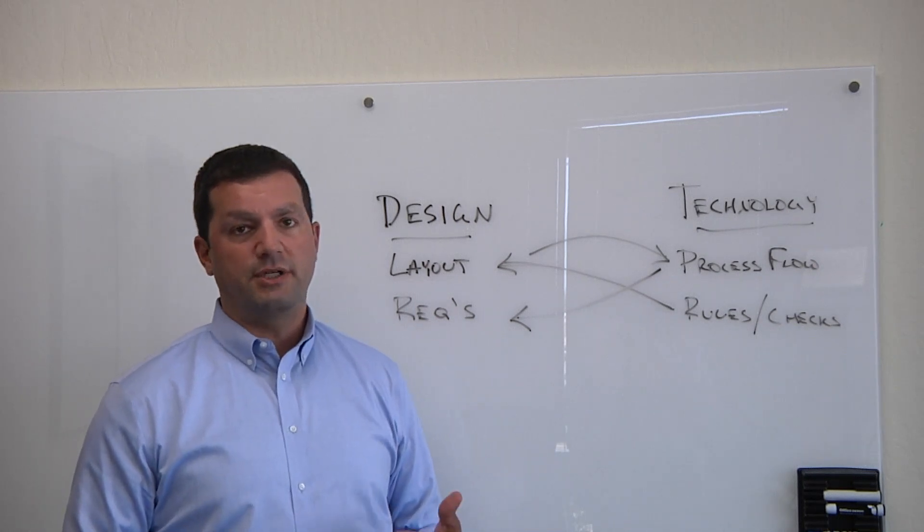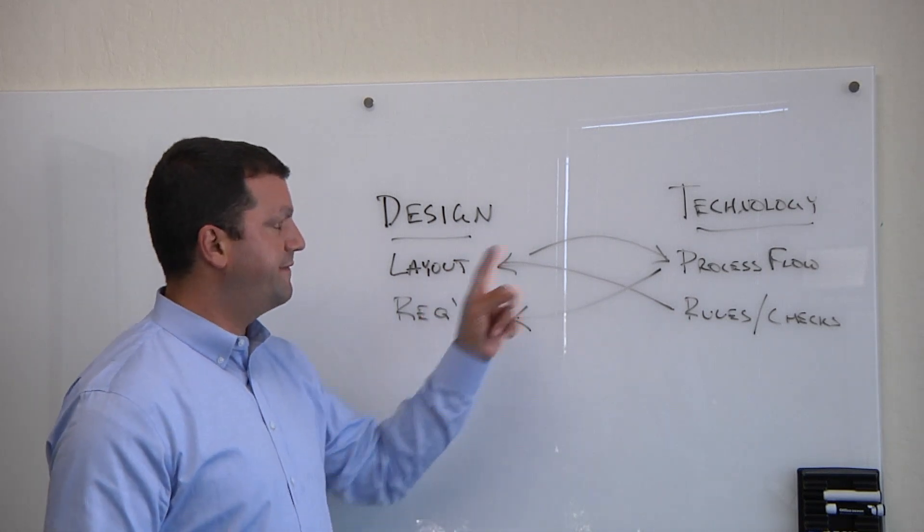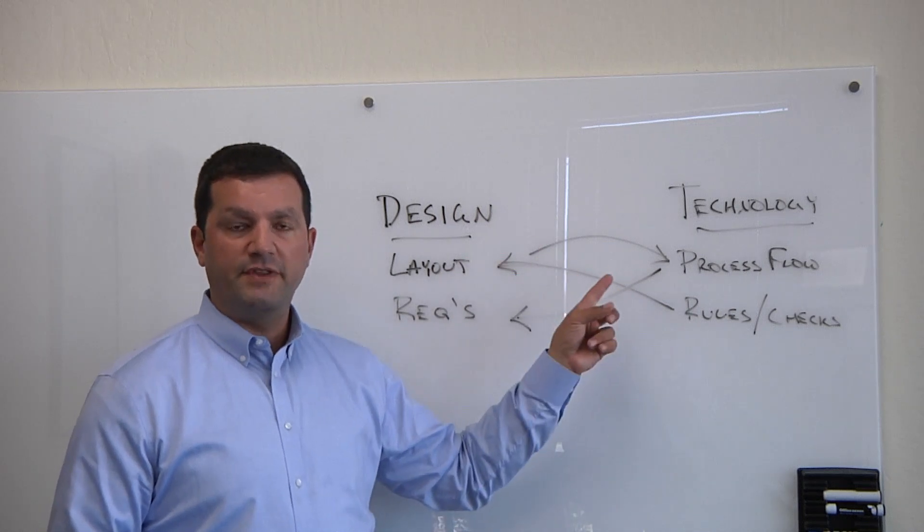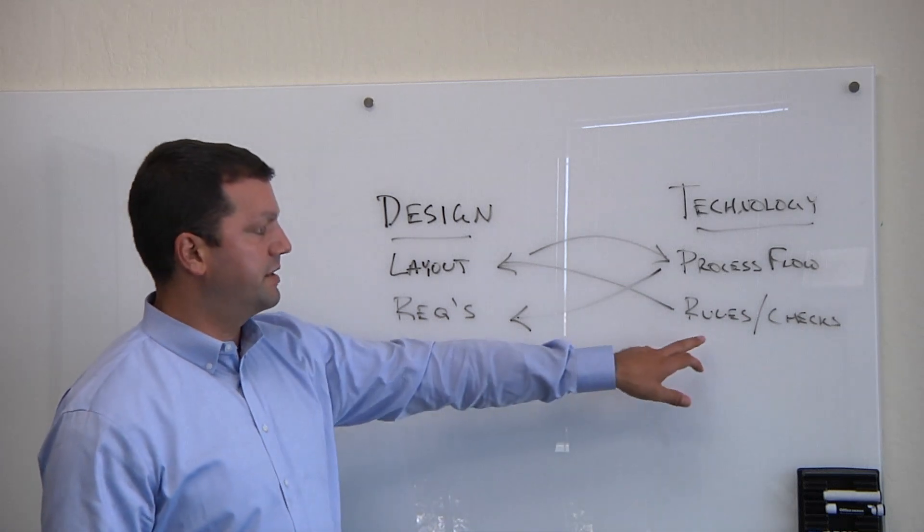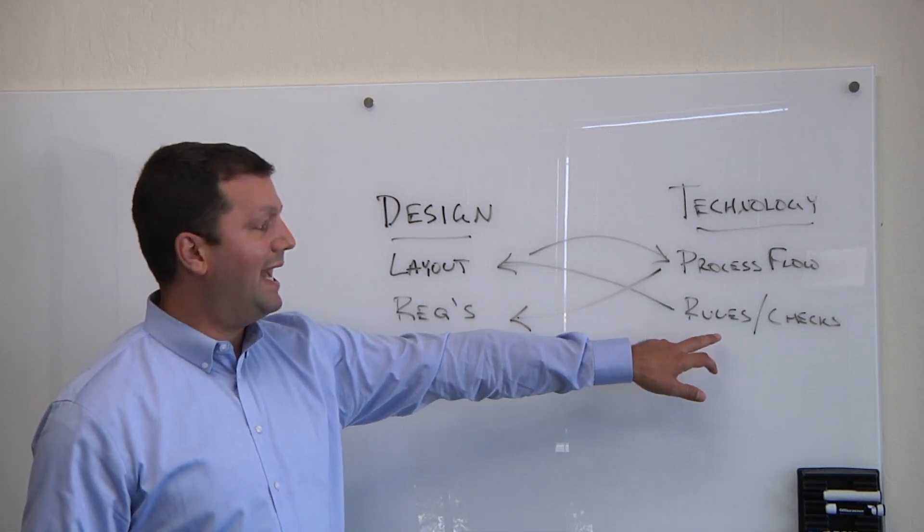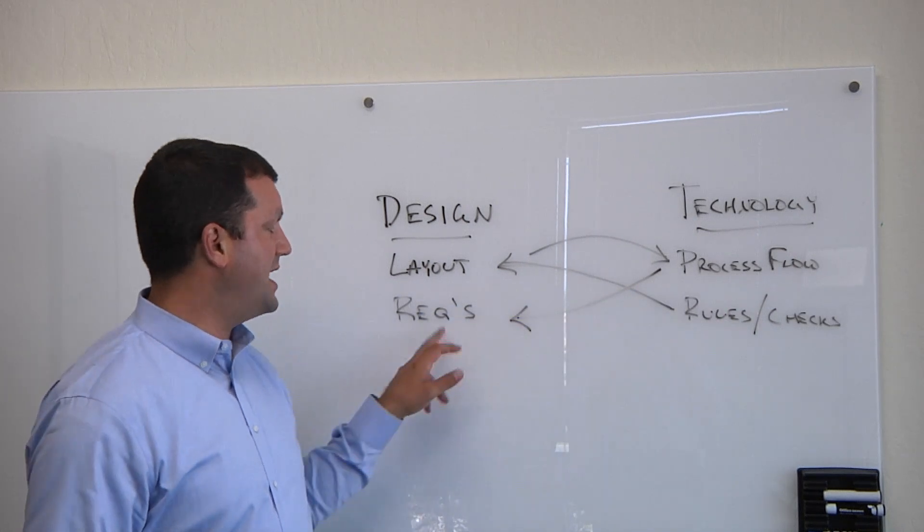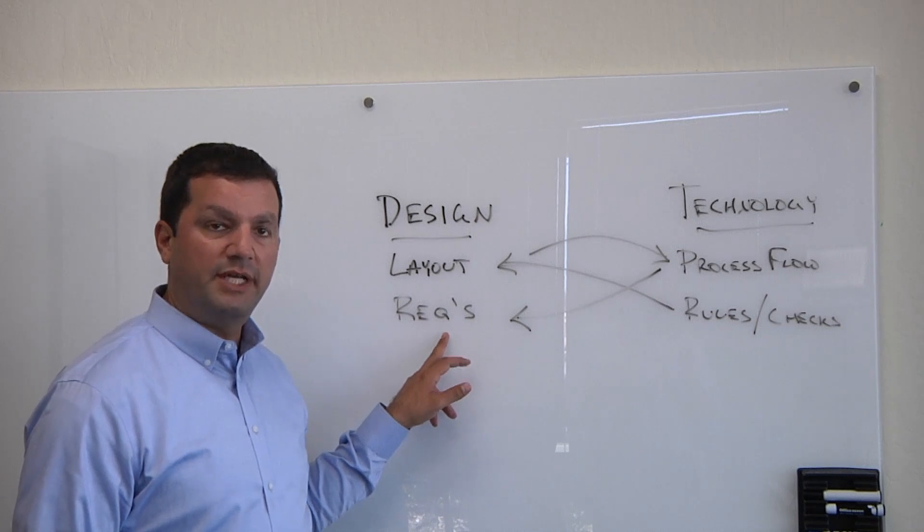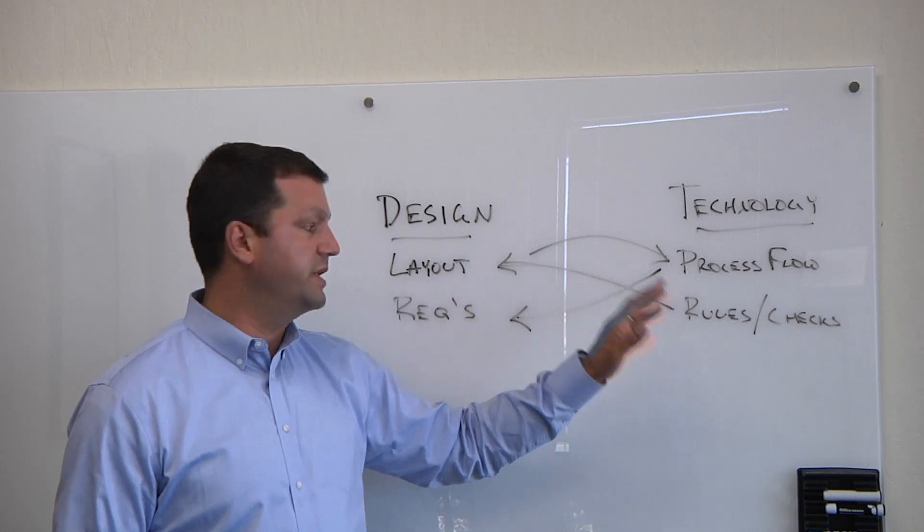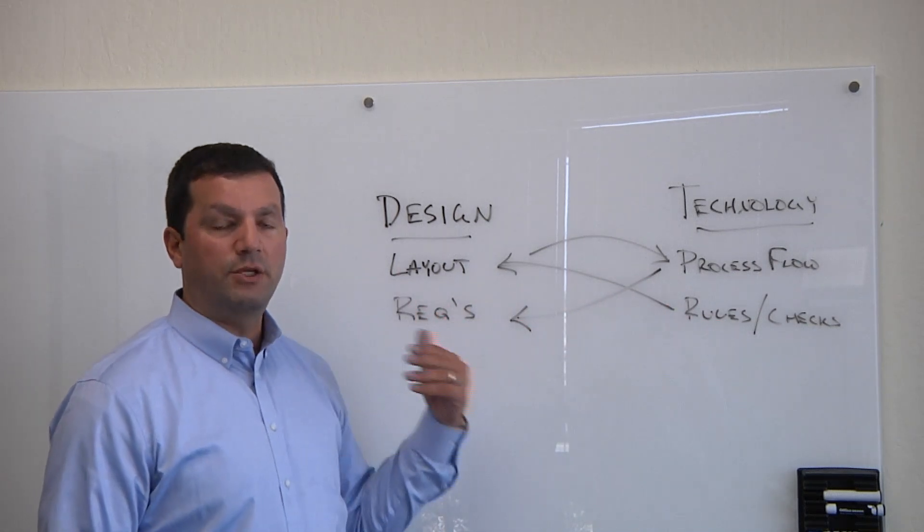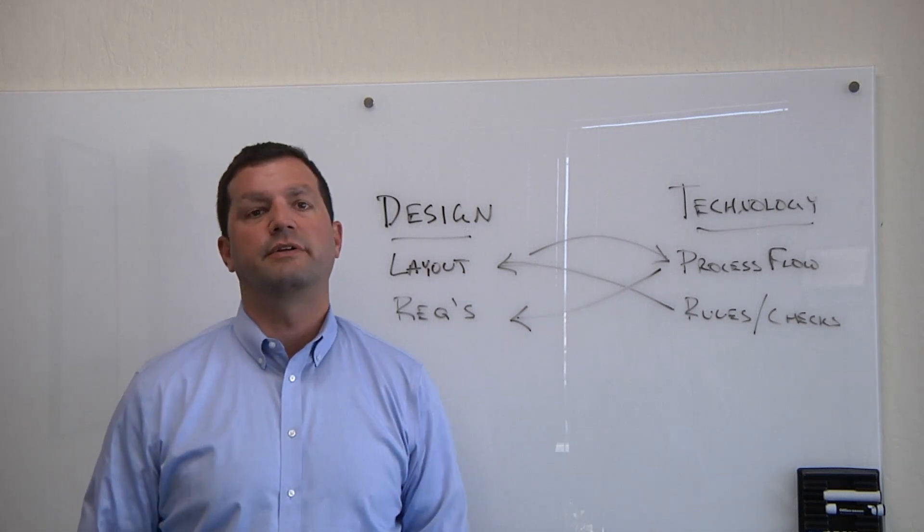If you're doing it during the program, you're in a lot of trouble. What DTCO aims to do is figure out a lot of this choreography and interplay much earlier in the program. It aims to make sure these rules and checks accurately reflect the process flow that's going into manufacturing and that they satisfy the requirements of the design community. There's often some triage, some push and pull, some compromise. The earlier you do it, the fewer surprises you have later, the higher your yield is going to be.